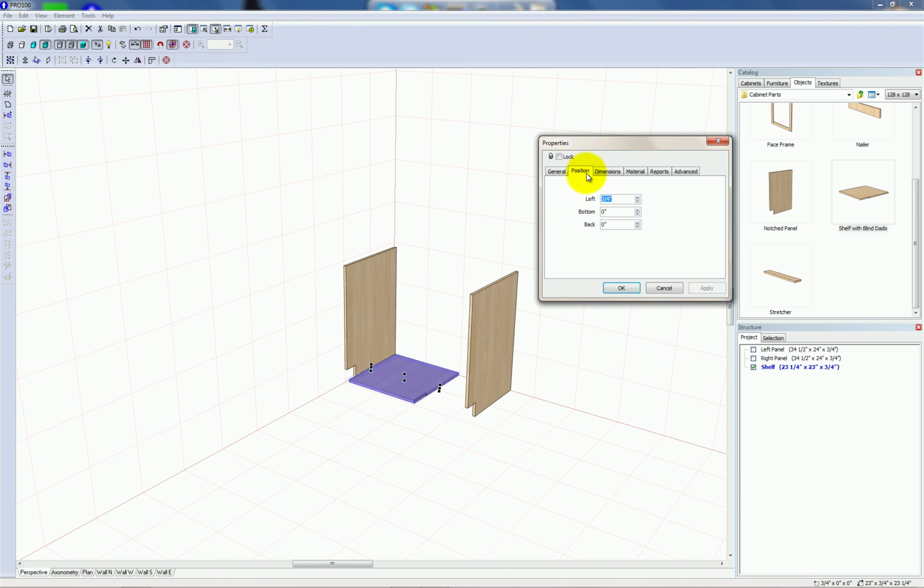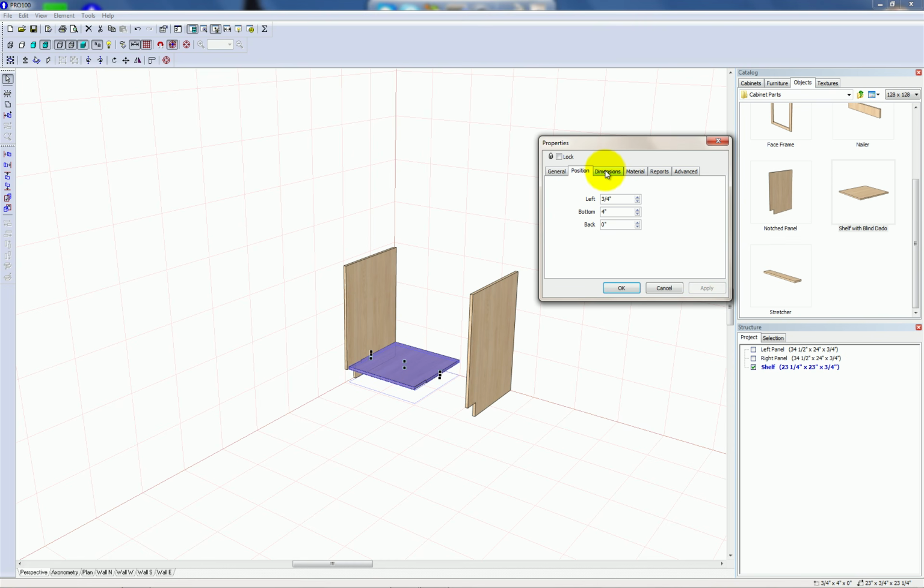So the position of this part in the workspace is 3/4 of an inch from the left wall, and it's sitting up against the floor, so it's 0 inches from the bottom, and it's butting up against the back wall, so it's 0 inches from the back. I want it to be 4 inches up from the bottom, so it's right above the toe kick. So I'm going to put in 4 inches there and apply.